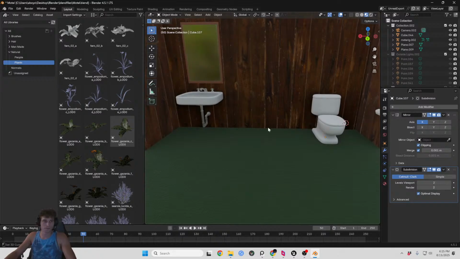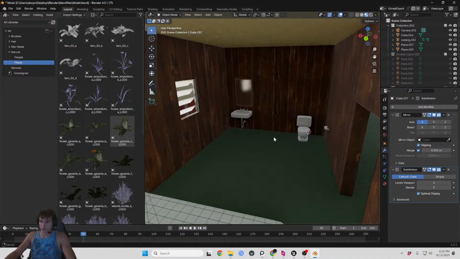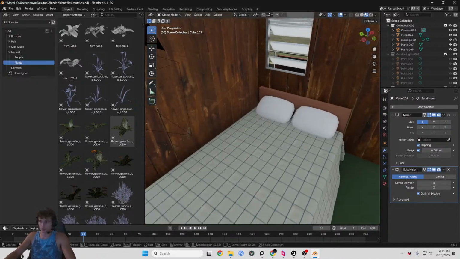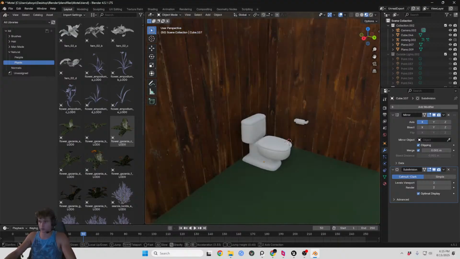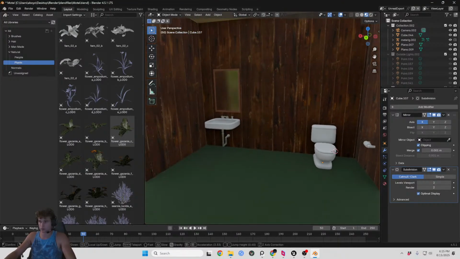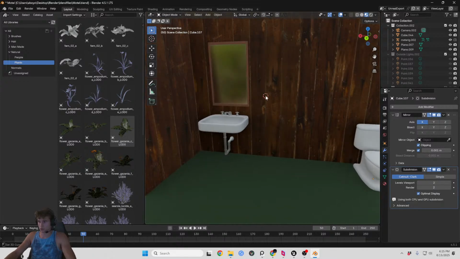Okay. Starting to feel like a motel room, a little bit. We have a bed. We have a sink. We have a toilet. There's so much more that needs to be there, though.